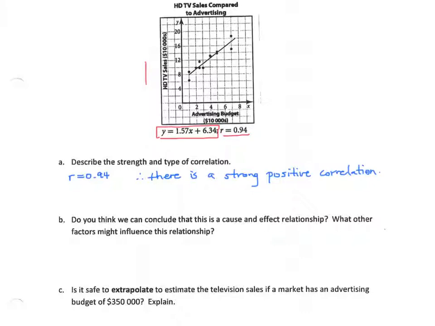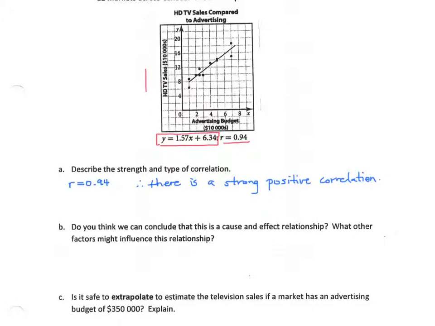It's also possible that as technology advances, TVs are cheaper, and that would leave more profit, which then the company could spend on things like advertising. So in effect, you could have sort of a reverse cause and effect happening here, whereby in actual fact, the cheaper the TVs get, the more money you have left over to spend on advertising. So let's write that down.